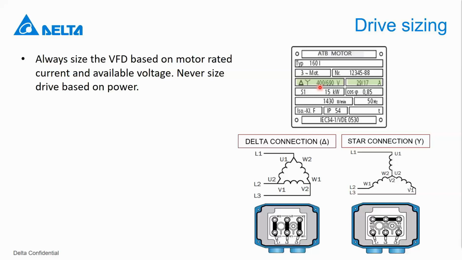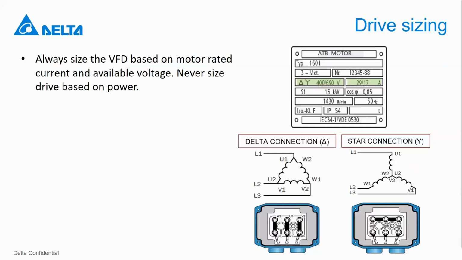Sometimes your network supply will not be exactly 400 volt. It might be 380 volt, or it might be 460 or 480 volt. You can still select a 400 volt drive for that. That's a typical question that I get. You can check the input range in our user manuals, and then you can see that all 400 volt models can work on a supply network anywhere from 380 volts to 480 volts.